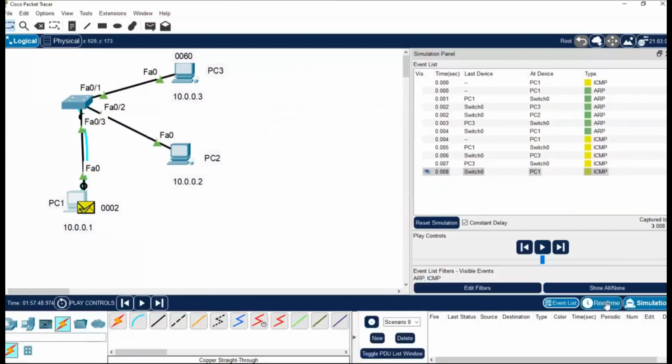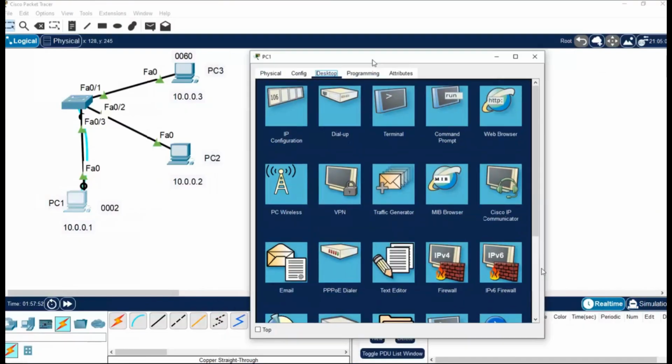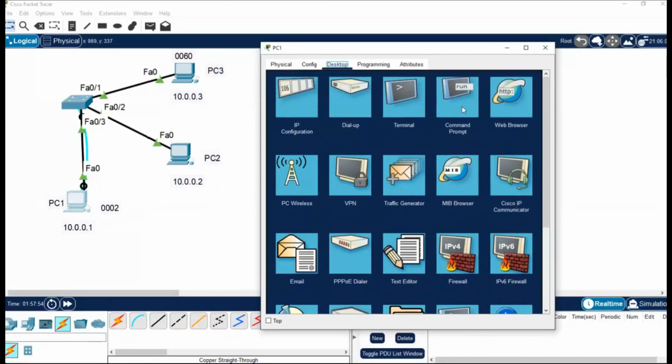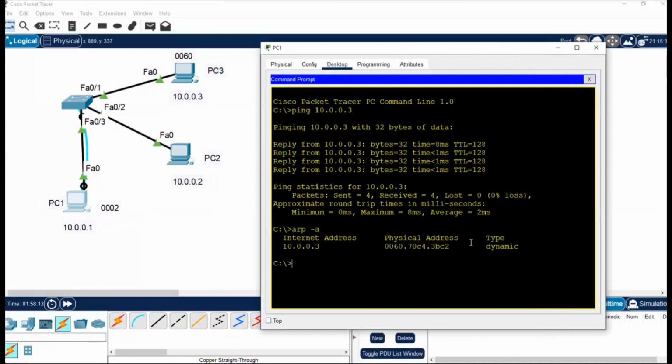Now I am going to real time mode. Basically, in simulation it is going to wait, so I check arp -a. arp -a is the command through which I can see all the ARPs my PC has done so far.